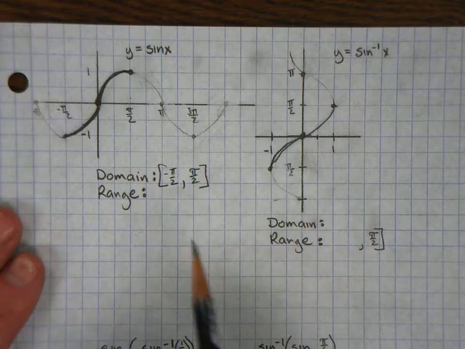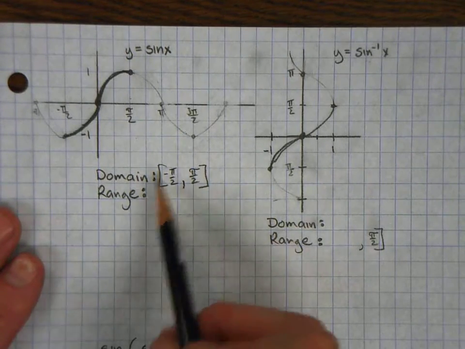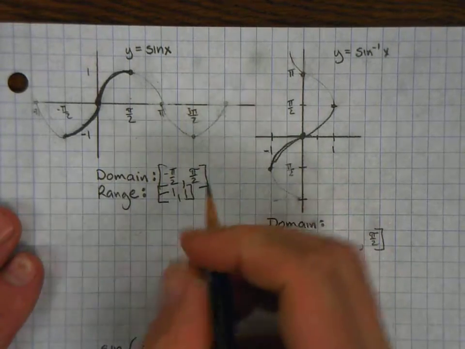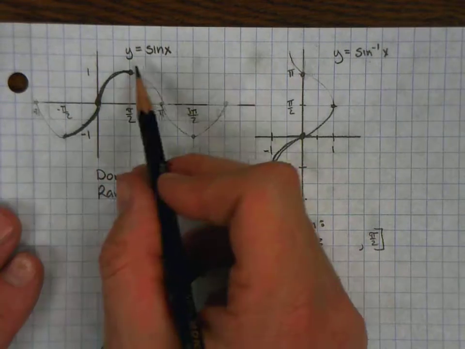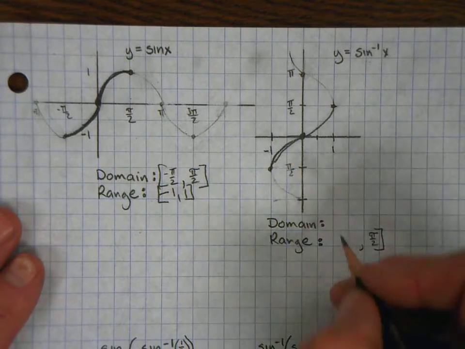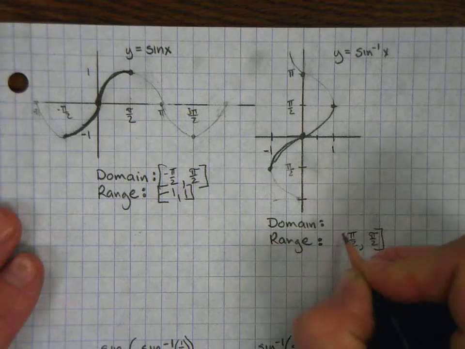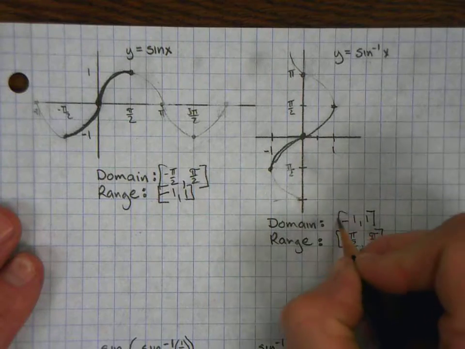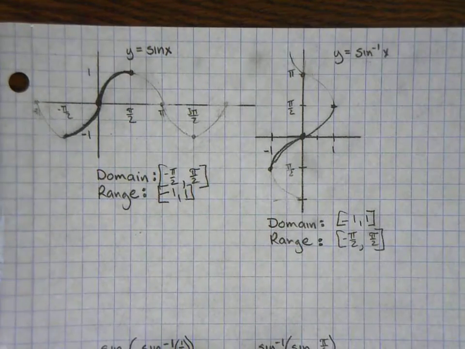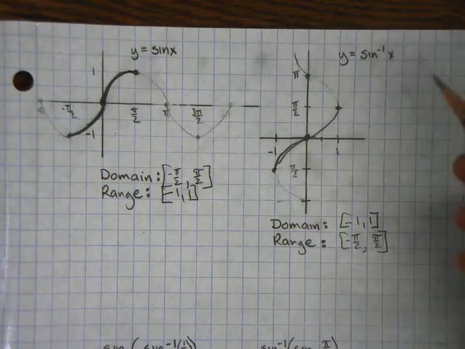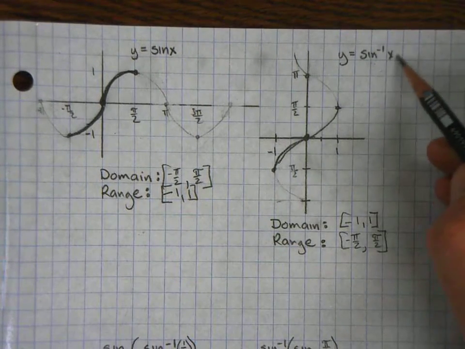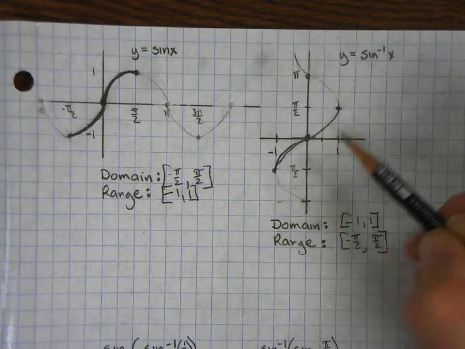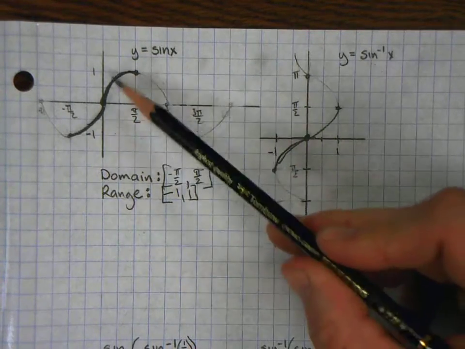So let's look here. The range of sine, the part that we're keeping, is from negative 1 to 1 inclusive. That's good. That means we have all possible outputs of sine. That's all we can get, from negative 1 to 1. And that negative 1 to 1 is also the domain of the inverse sine function. Okay? And so that should sort of make sense. If we're doing the inverse of sine, that inverse sine takes ratios. We should only be putting ratios into inverse sine from negative 1 to 1 that could come out of regular sine from negative 1 to 1. Okay?